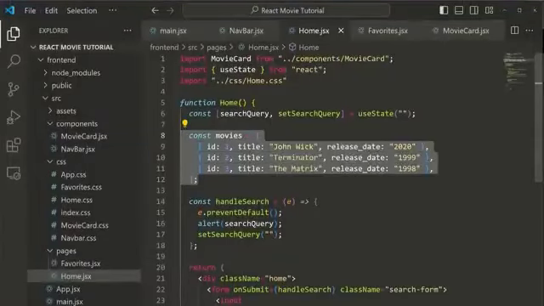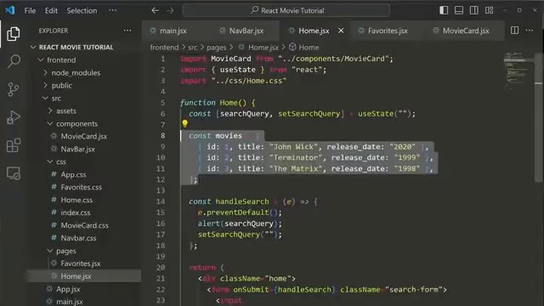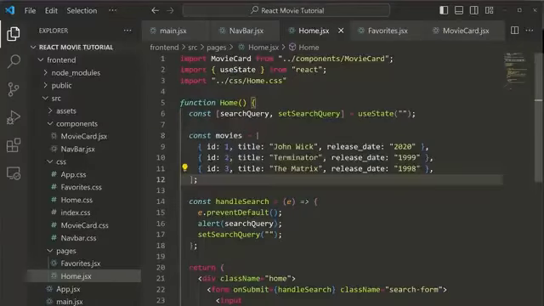So we're going to use a publicly available API that contains a bunch of movies, and we're going to grab the most popular movies and simply display them. Then we're going to use the search feature from that API to search for movies and to display those search results. Okay, so let's go ahead and do that. You're going to learn a lot here, and this goes really beyond a lot of the beginner tutorials that you'll commonly see on YouTube that cover this stuff.